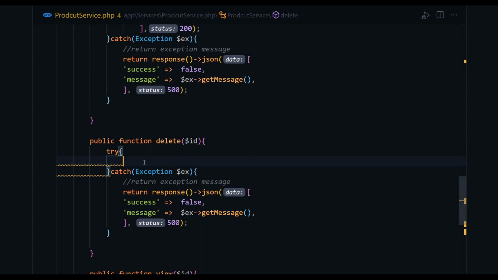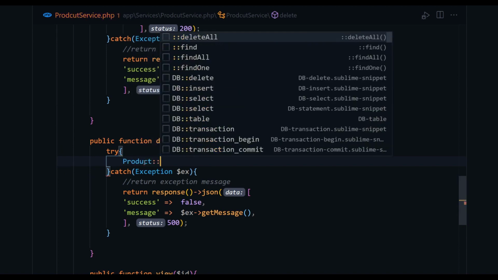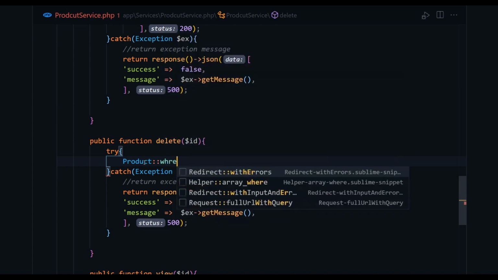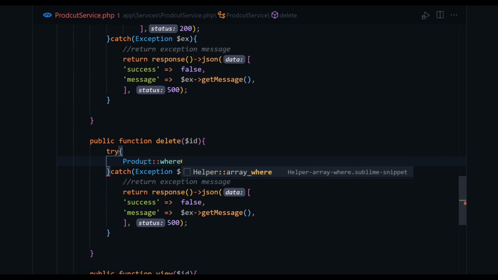Okay, I will create a product, product where id is $id, and let's say delete.